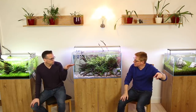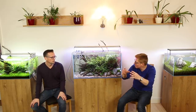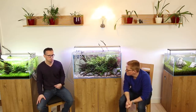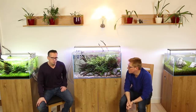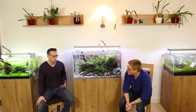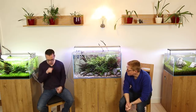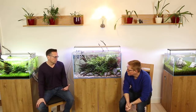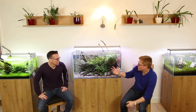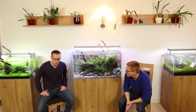I siphon it out to the front door, onto the plants. When it gets down to that level, I pump it back in. I have a small thousand litre per hour pump, draining and pumping at the same time - so you're guaranteed to be doing more than 100% water change. A lot of people are concerned about changing too much water, thinking it'll kill bacteria or upset the fish. But the fish love fresh water, and there's hardly any bacteria in the water anyway - it's all in the substrate or filter. The plants are capable of dealing with any excess ammonia. If you think in the wild, fish and plants are getting 100% water change per second in a river or stream.